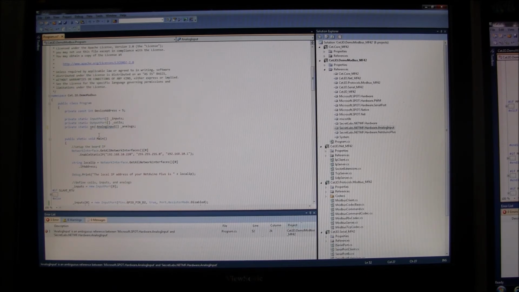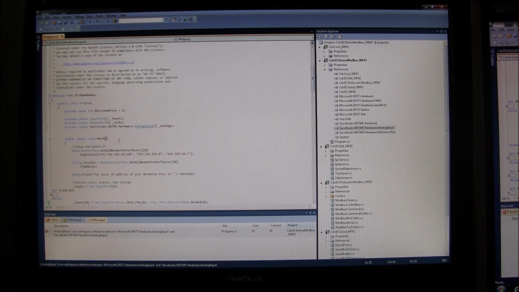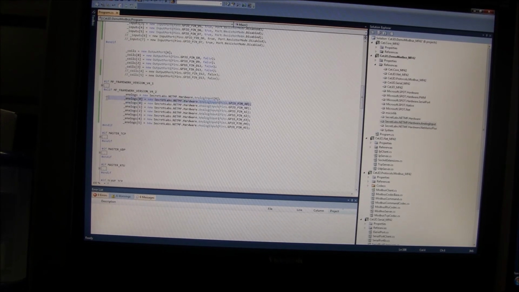Let's do Secret Labs .net .hardware .analog input. Maybe you saw this where I messed up and copy and pasted an extra line in there. That's not good. Let's get it in the Netduino.